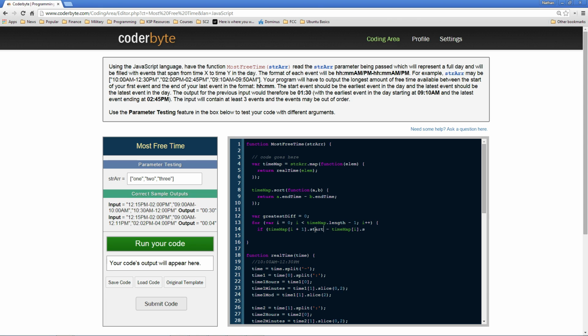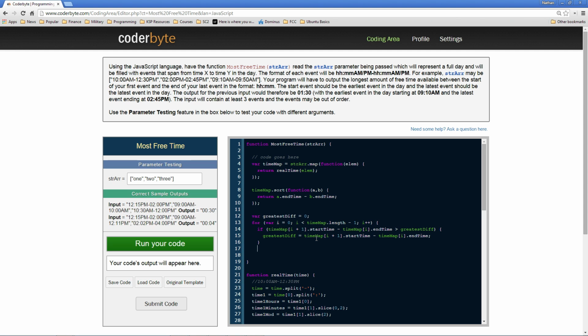So start time dot end time is greater than 0, or is greater than greatestDiff, then greatestDiff is equal to this here, and we can close that.